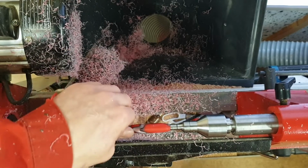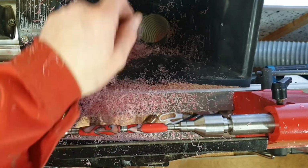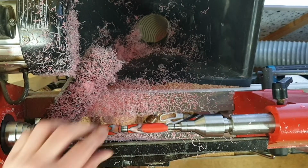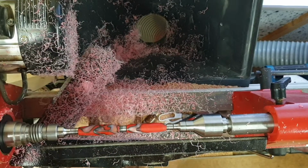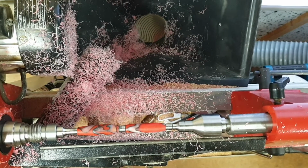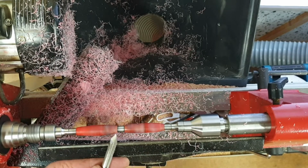Stop putting my fingers in there. I'm going to lose them in a minute, aren't I? And you're going to see firsthand what it's like. That's what you shouldn't be doing, putting your fingers in between here, because I'm going to lose them in a minute. Surely. I think. Round it off.